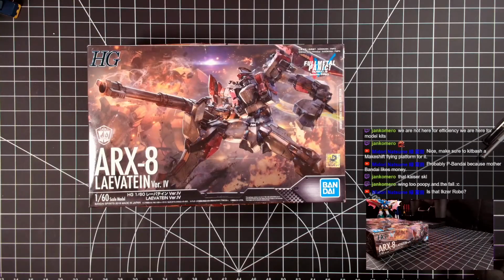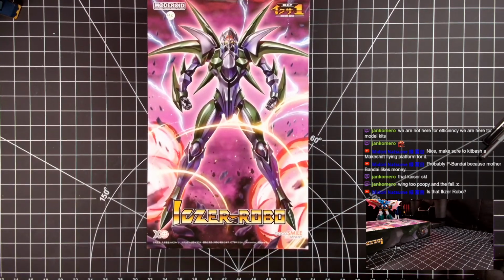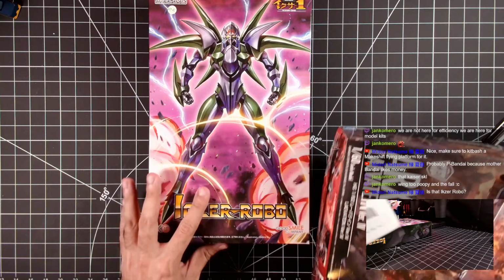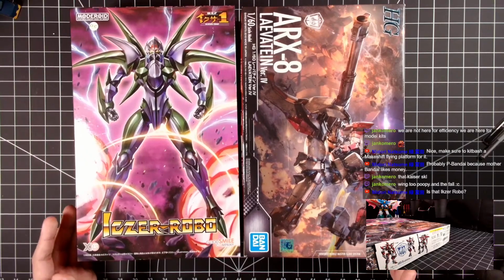We'll go back to overhead and I'll just show them regular. Is that Ixerobo? You have a good eye. That was from my last haul. Pretty modest kit. Pretty small. Pretty much the same size as the Laevetein's box. Yeah. High grades, man.